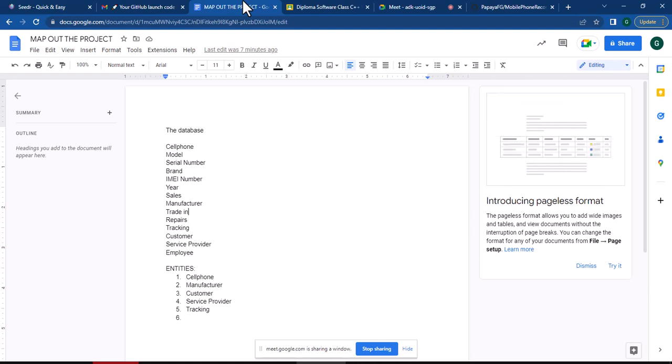So what can be our entity? What can be our entity?